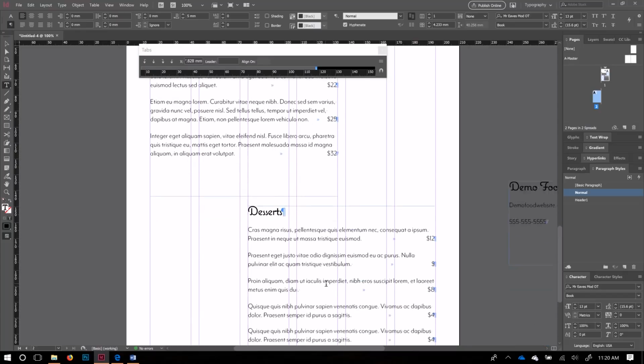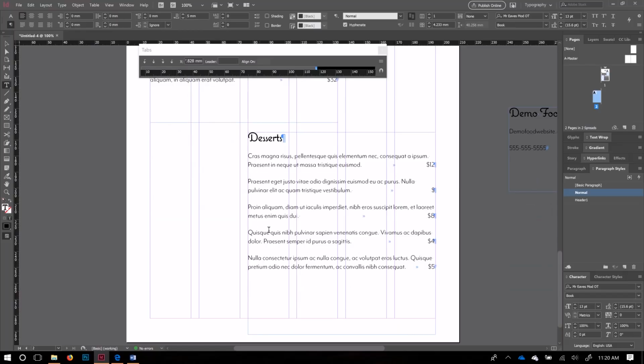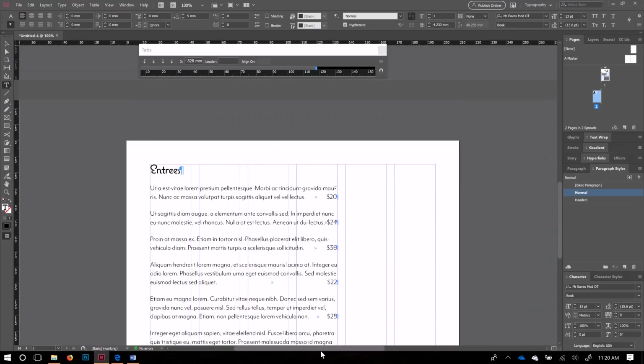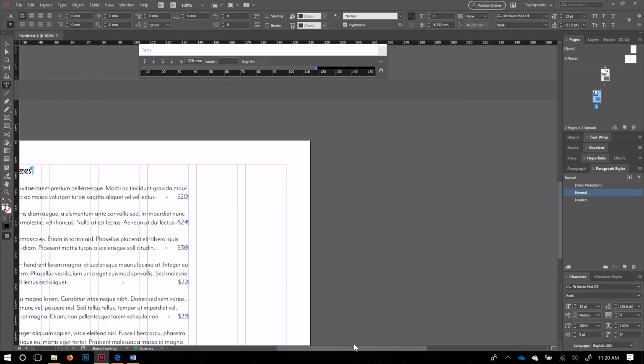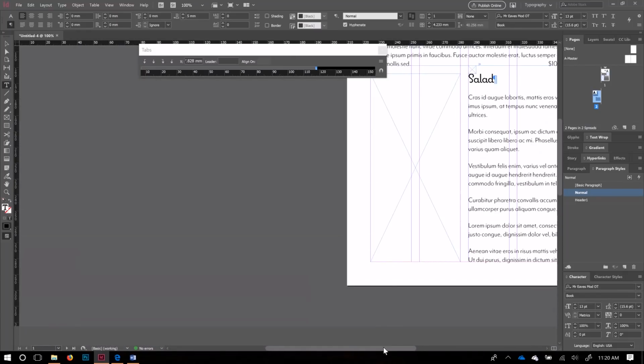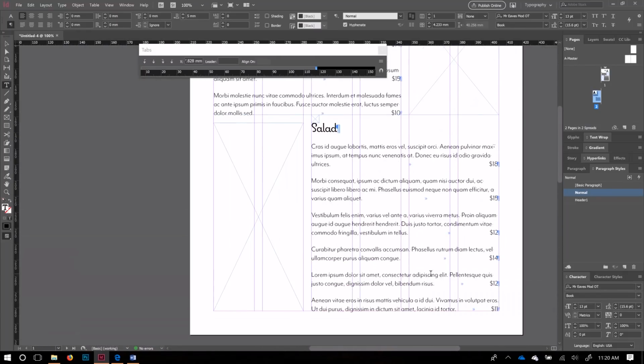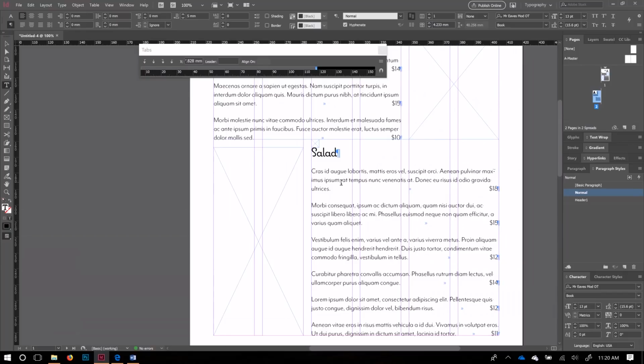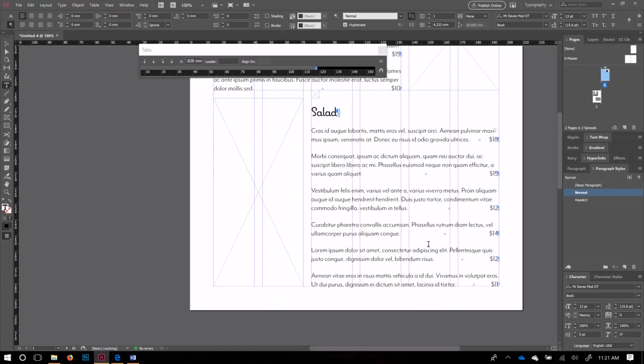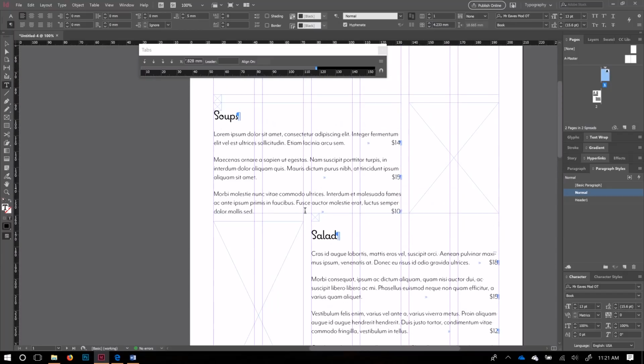So always looking at your text, try to avoid widows and orphans, and instead of changing the text size to get rid of your widows and orphans, just change the text itself. Reword your text, make it a little bit more concise, a little bit more streamlined, and you're going to fix multiple things, where doing it by just changing the box size might actually add problems somewhere else.